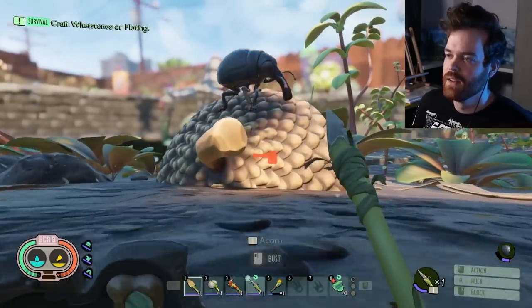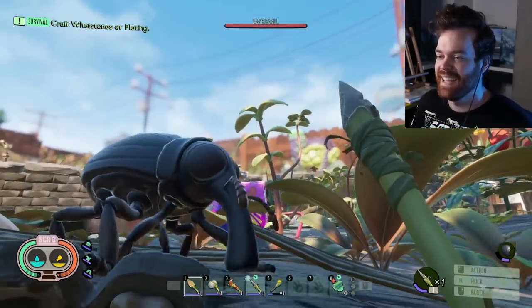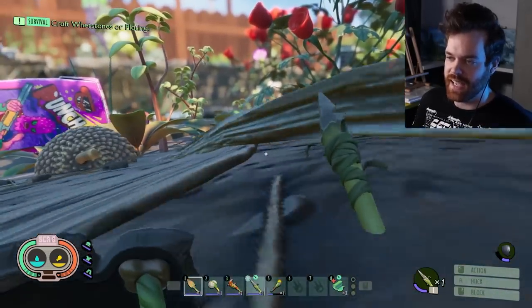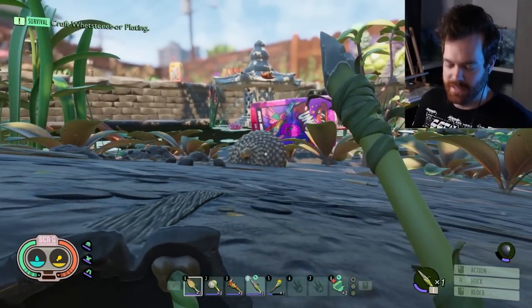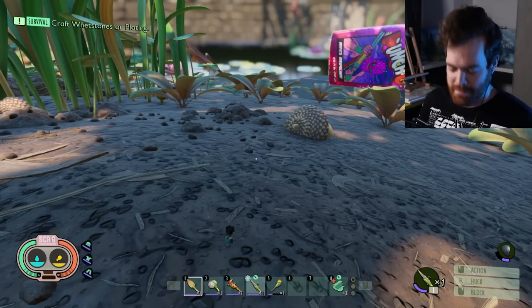Hello, Weevil. Oh God, he's taller than me. The Weevil is bigger than me. I can go clear under the workbench. That's fantastic. I actually can't go smaller than this because I'm clipping into the ground. It's just how the collision is. If I go smaller, it messes with the camera.